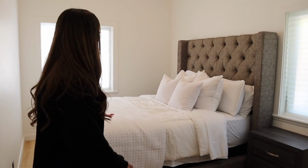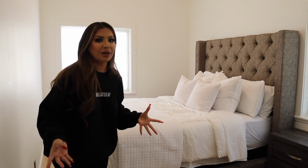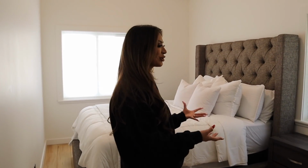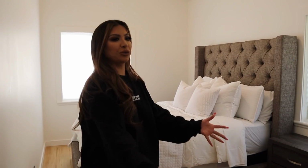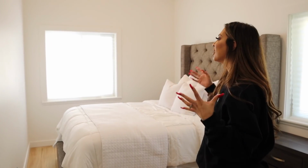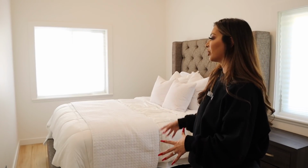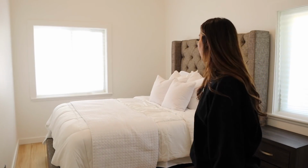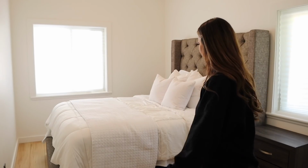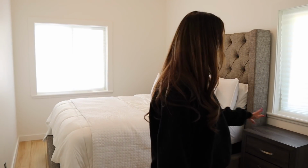I was asking everyone, does it look awkward? But I feel like it's serving its purpose, you know what I mean? There's a bed, there's dressers, you sleep in it, and there's room. But me being me and the person that I am, I was like, shoot, I should have closed that window, and we would have had so much wall space, and the room would have looked so much bigger. But for now, obviously, it's just a guest bedroom, and some dressers so you can put your stuff if you're staying over.